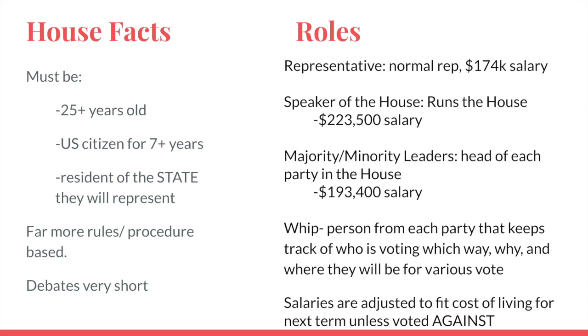Now, on the other side of this page, we've got roles. Your normal representative is going to make $174,000 a year. Flat salary. You don't get bonuses or anything like that. The U.S. taxpayer is giving you $174,000 a year to be a representative. You take that money, you smile, and you go ahead.